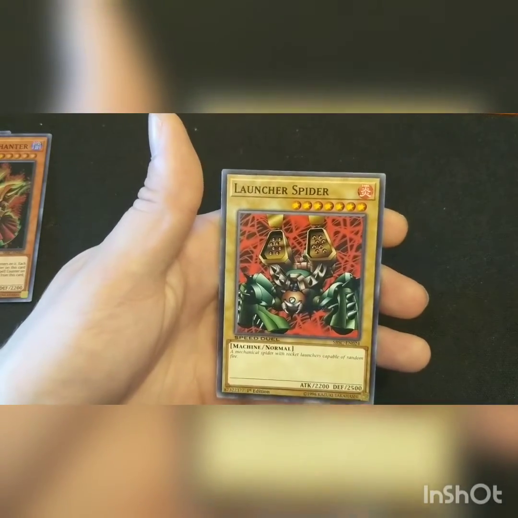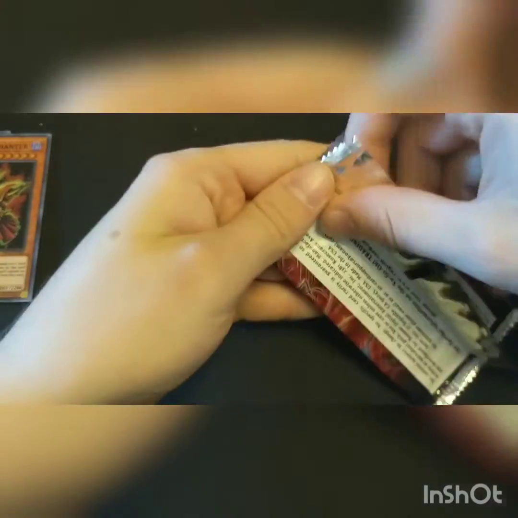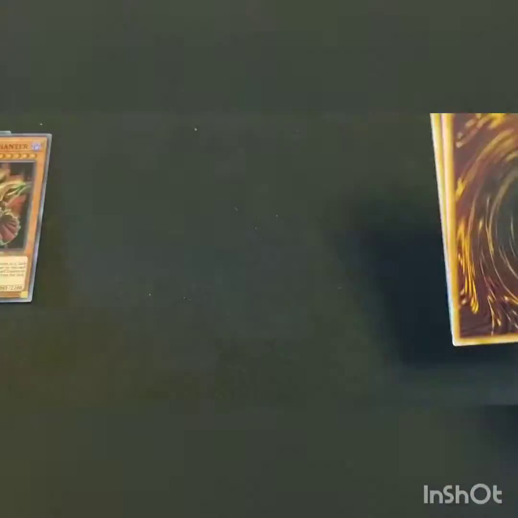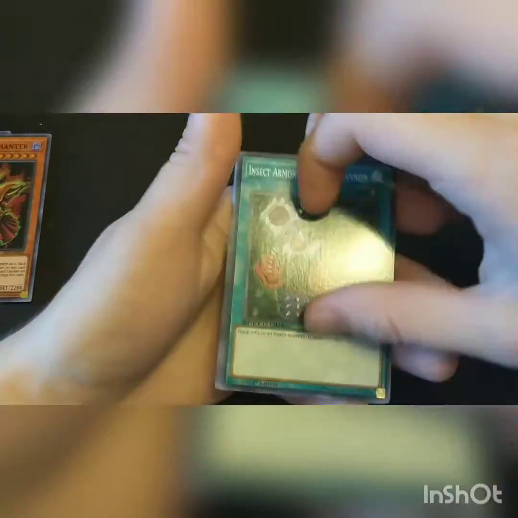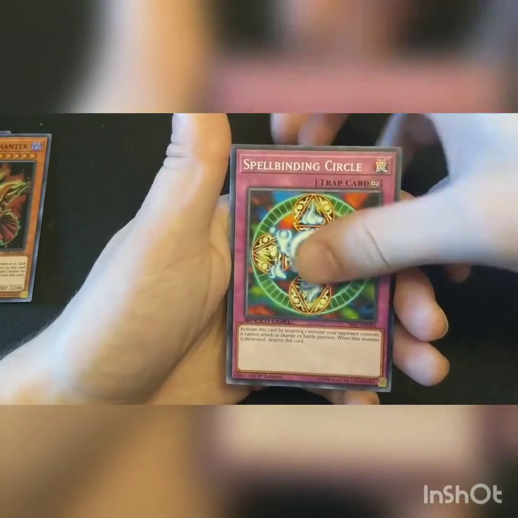My packs are falling off the table now. Got so many pack wrappers, I don't know what to do with them. Man, that took a lot of fear out of me, that Night Beam.